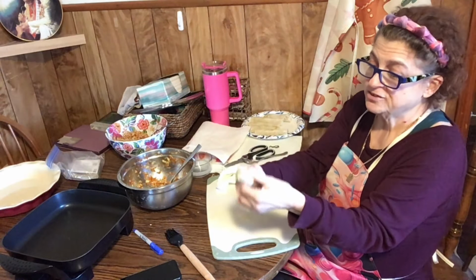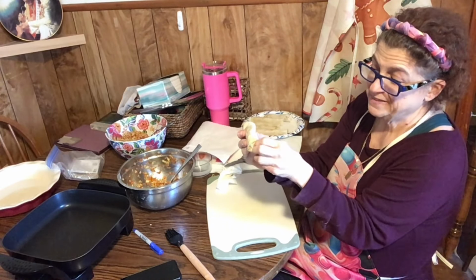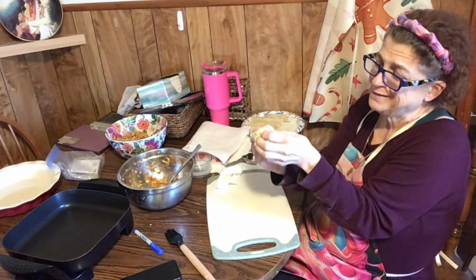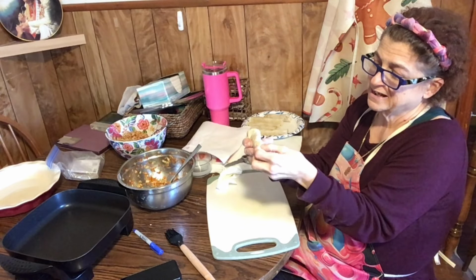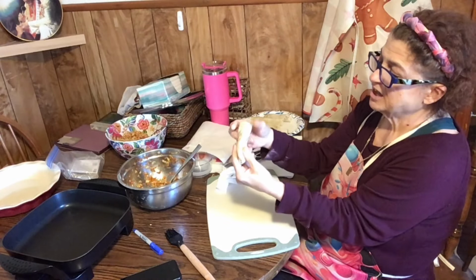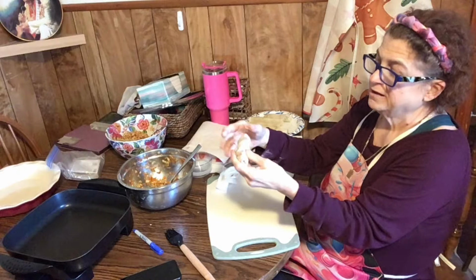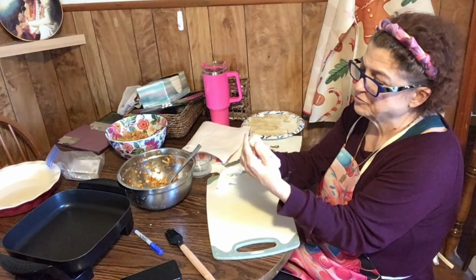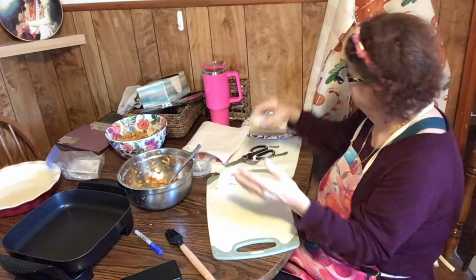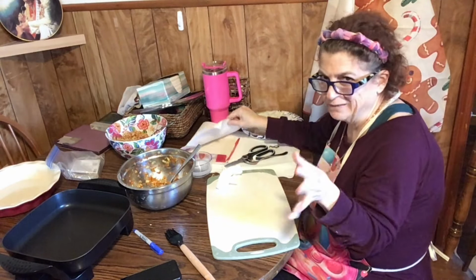And just make sure you see this one is untucked. I'm just gonna, because it has a little bit much in there, but that's okay. If it comes out a little bit, it's not the end of the world. You're not gonna die. Nobody's gonna say, oh my god, Linda. So you just tuck it in a little bit, and once you stick them in the fryer, you don't move them for a couple of seconds, it'll just close up, so you don't have to worry. Everything could be taken care of, everything could be fixed. Mostly everything.